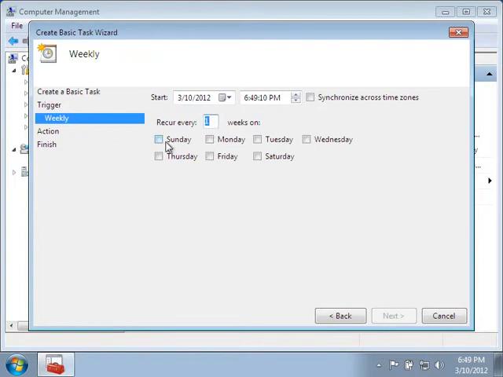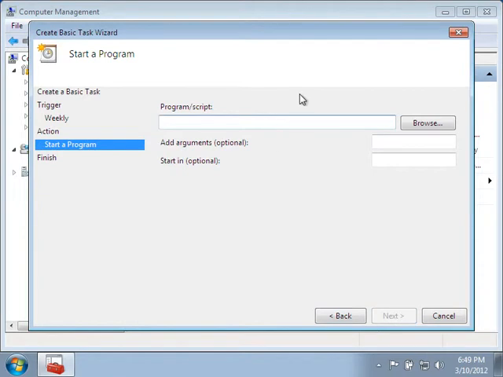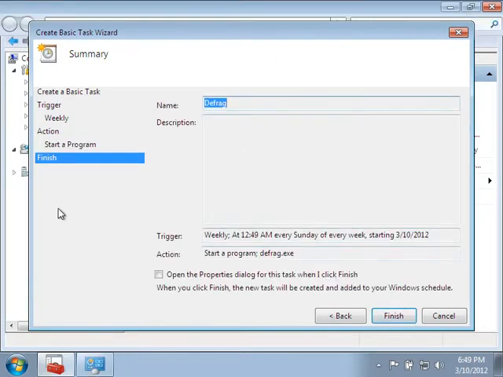Recur every 1 week on Sunday at 12:49 a.m. And then we want to start a program, and we do defrag.exe, I think is what it is. And then we just hit finish.